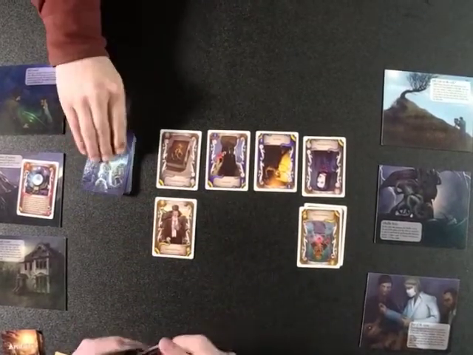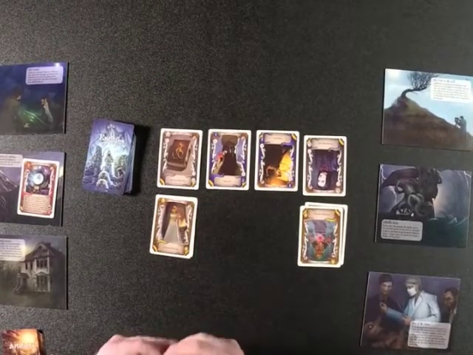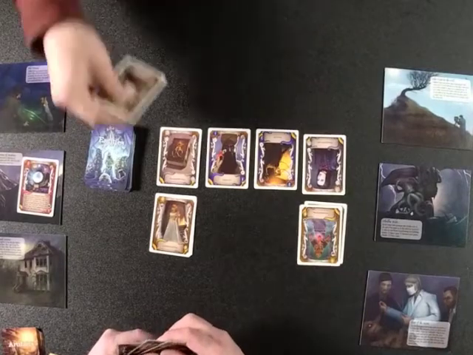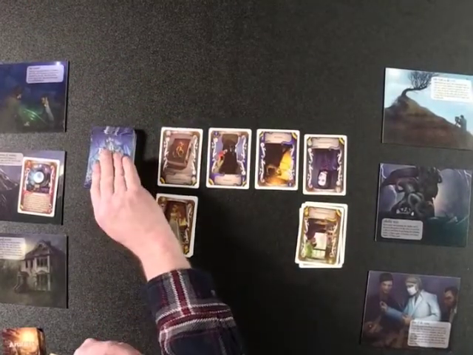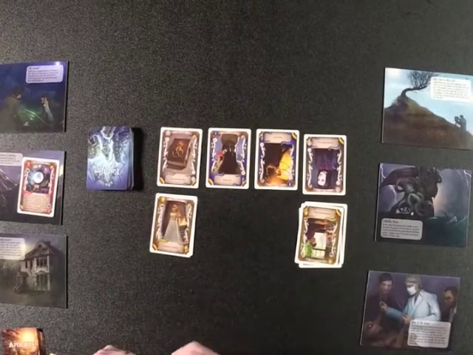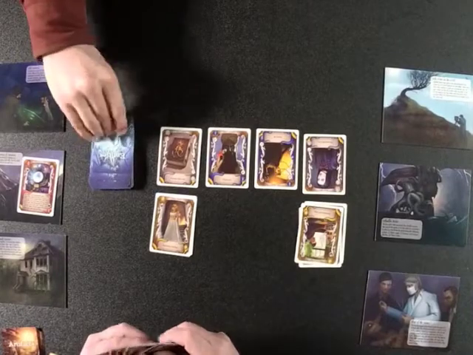I draw. Hang on, I can play this. Okay, so I just drew a 2. So I'm playing the 2 here. All right, so we played a 4 on the 5. You have to pay attention. Okay, can't play. Your turn.